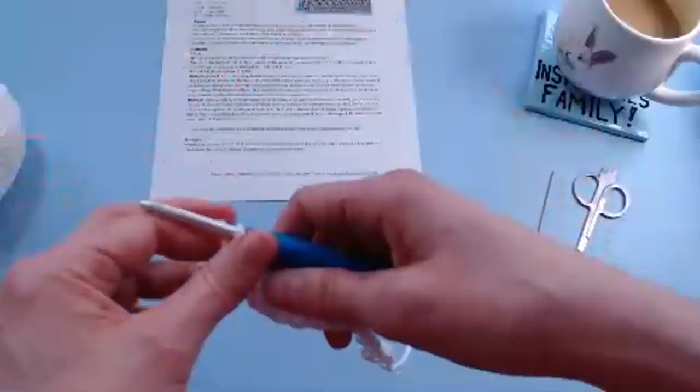And the end of row two says, chain one, turn. So we chain one and turn.